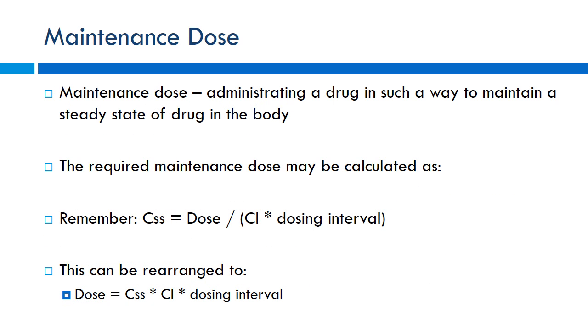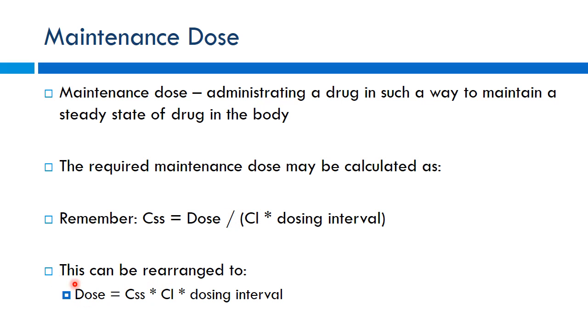The follow-up doses are termed maintenance doses, and so this is going to be just maintained so that the amount of drug I'm putting in equals what's coming out. I stay at steady state there. And so basically you can calculate that based on the average steady state concentration you want to maintain. Again, if you're giving a larger dose, I can give it less frequently to maintain the same average, or if I was giving it more frequently, I would have to give a smaller dose, right? So keep those relationships in mind and how that's going to have an effect on the plasma concentration.